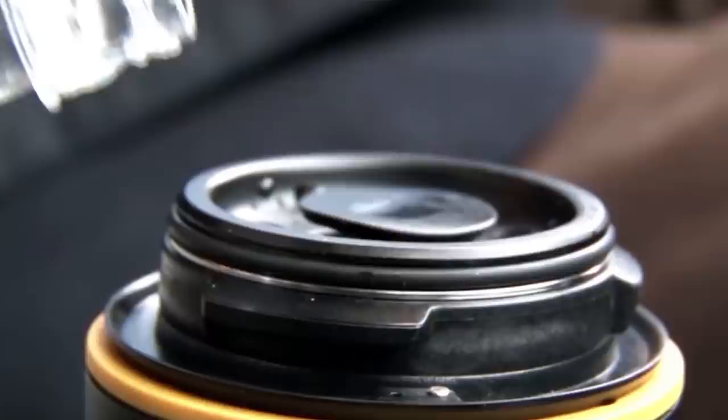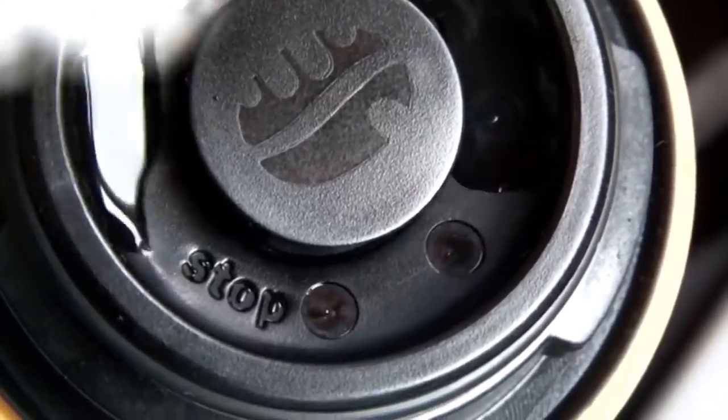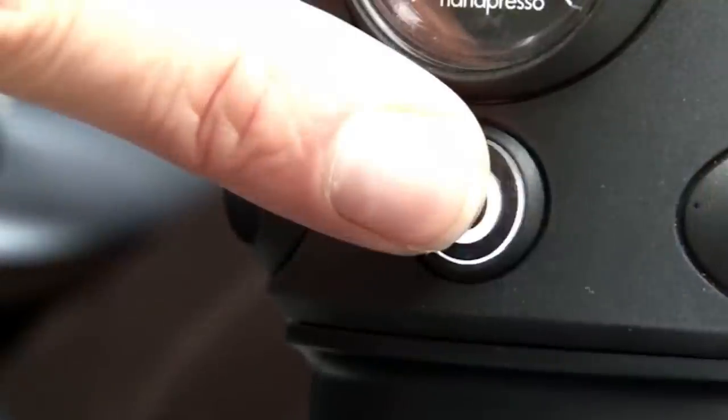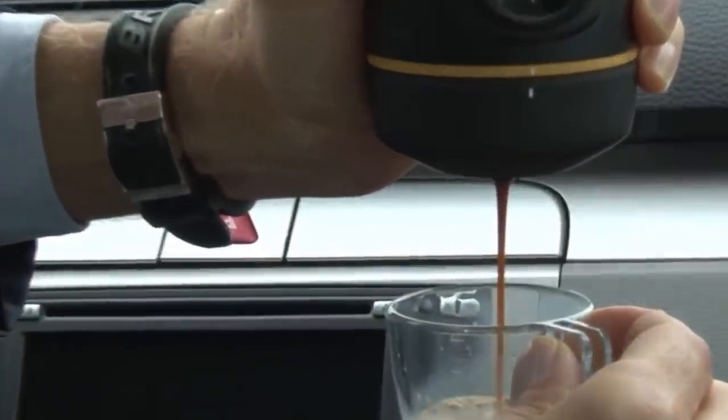It's a little 12-volt powered unit that sits in your cup holder. You pour the water in around the top, put a little coffee bag on the top, screw the top on, give it a press, and it spits out an espresso that you can have on the road. And Audi does it as an option accessory for some of their cars. Hopefully no one's doing it at 180 on the autobahn. That's right, I agree.